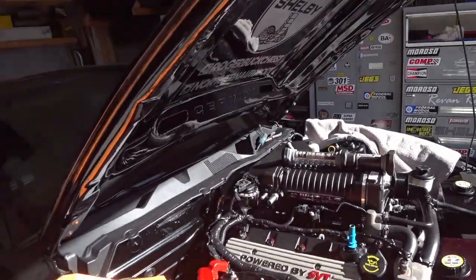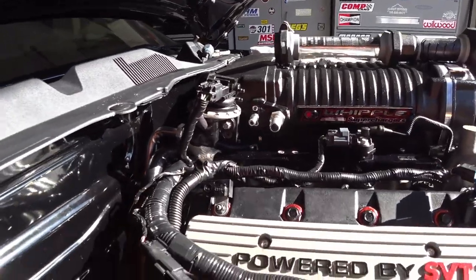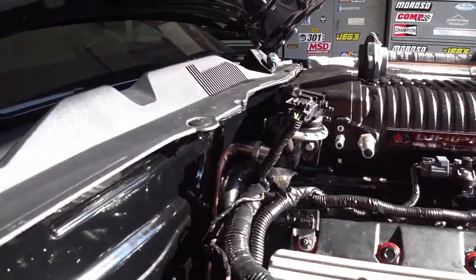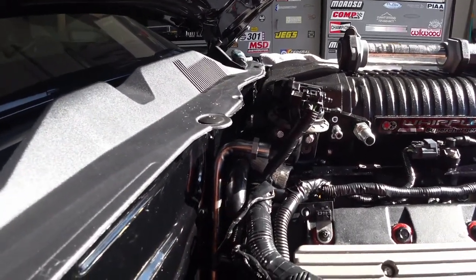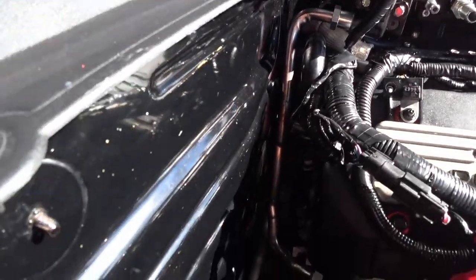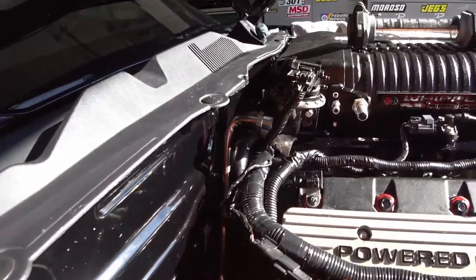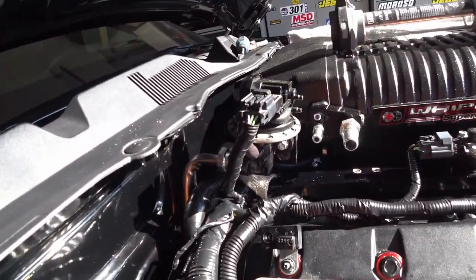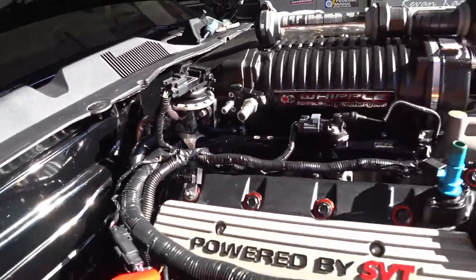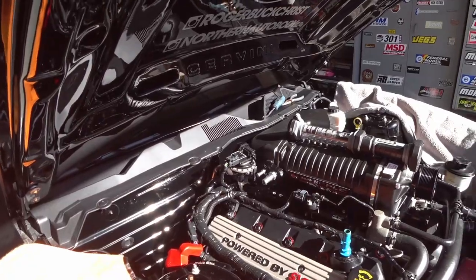I got the EGR test fitted and everything looks good. The wiring harness is lengthened just enough, there's ample clearance from the EGR tube over the coolant hoses and wiring all the way down, and it doesn't hit the firewall. I also got some heat shield on the fuel line at the back so it doesn't get too hot. Now I'm going to take it all apart and put it all back together with thread locker.